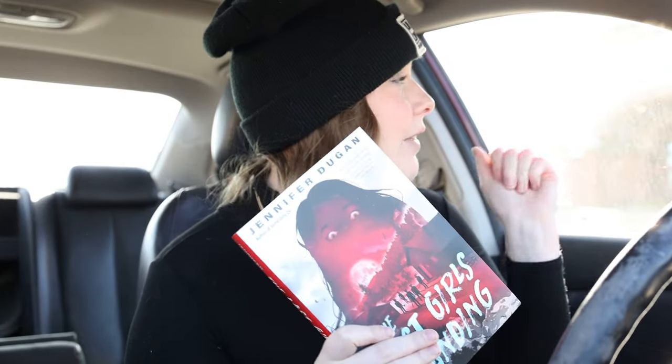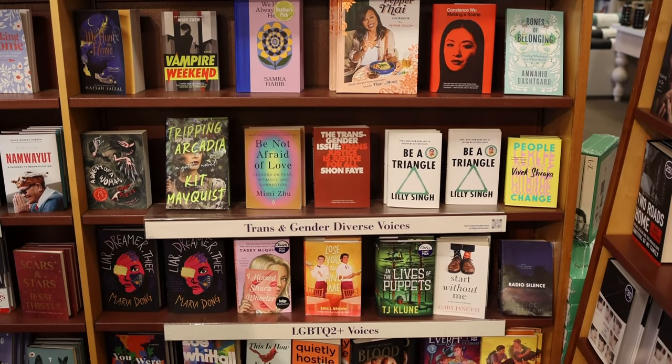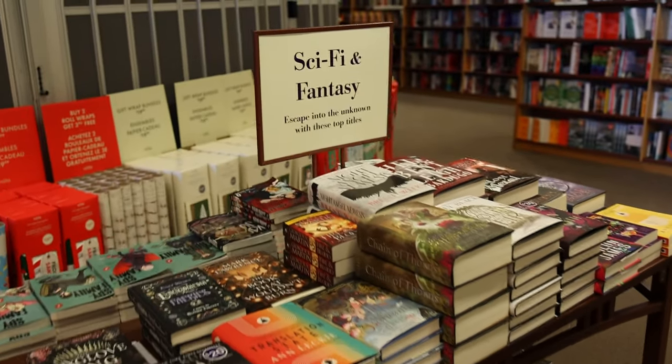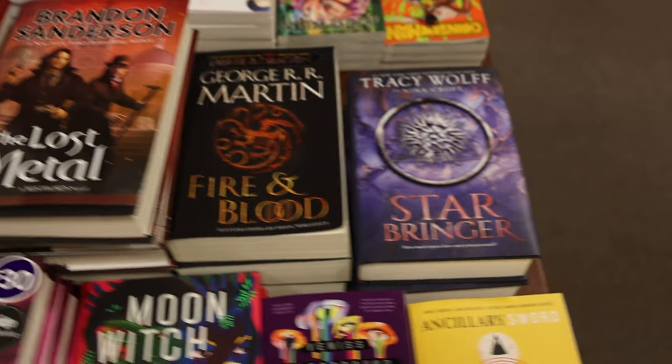It'll be interesting to see if this Chapters does the same thing. This is the last Chapters I went to — they have a really big YA section. Whoever shelves that Chapters I think does it really well. They always have good tables out, a lot of books face-front, and a decent amount of YA and indie. The first thing I do is always check out their diversity shelf, which I think is a really incredible display. I was impressed that the sci-fi and fantasy felt very different than the sci-fi and fantasy table at the last Chapters.